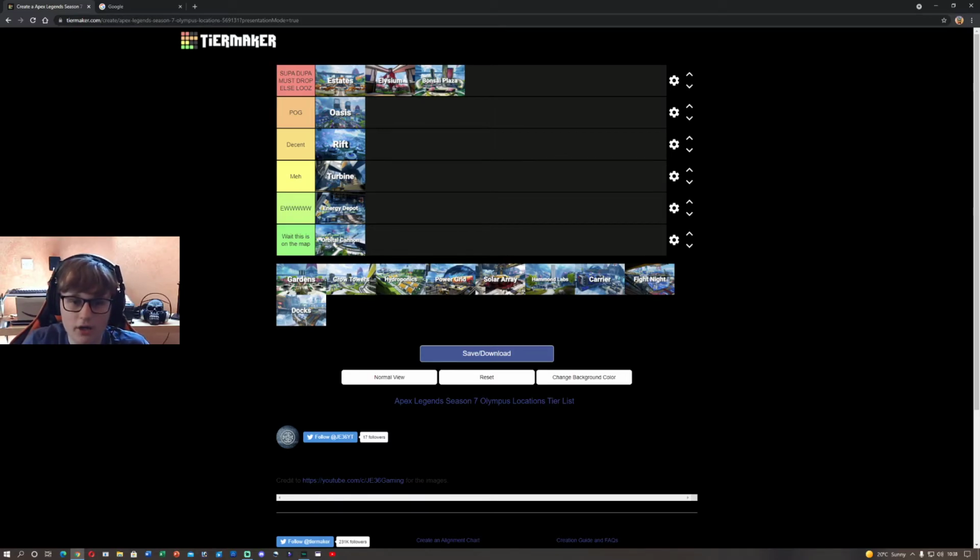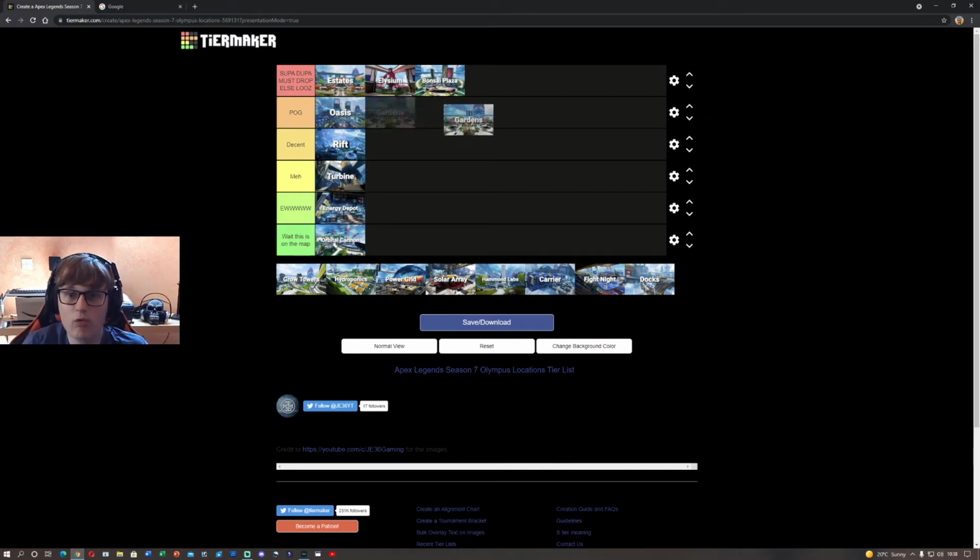Next up, we got Gardens. This became an arena map this season, and rightly so. I think Gardens is a super duper. In fact, you know what? I feel like I'm going to put Gardens here. Actually, yeah, we'll put it there. I don't think it's as good as Estates, but Gardens is essentially the younger brother of Estates. It is honestly such a good POI and deserved to be an arena map.